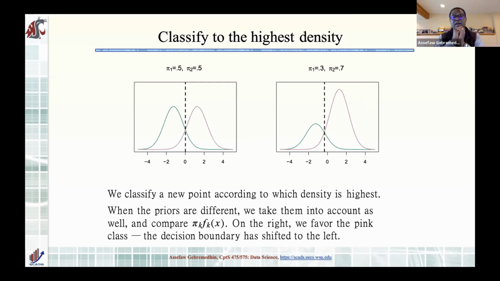You will have a hard time when it comes exactly at that boundary, and there is no other way than to flip a coin, or you make a decision, or you break the tie one way or another. But otherwise, the distribution gives you guidance for when you will call something green and when you will call it purple. This is when the pi's were exactly equal. When they are not, then you can see how you will favor. So the distribution now has the boundary, as you see on the right, shifted. And so we've got a higher chance of calling something purple rather than green because of the differences in the pi values that you see here.